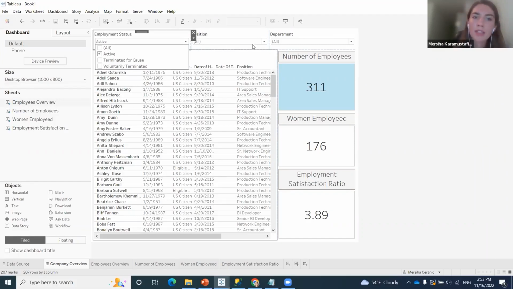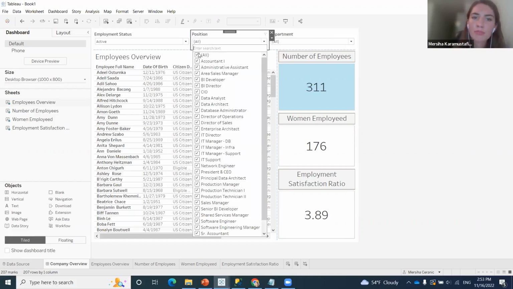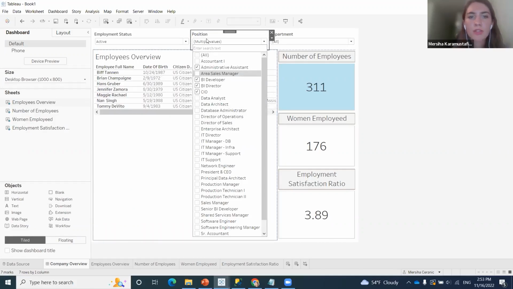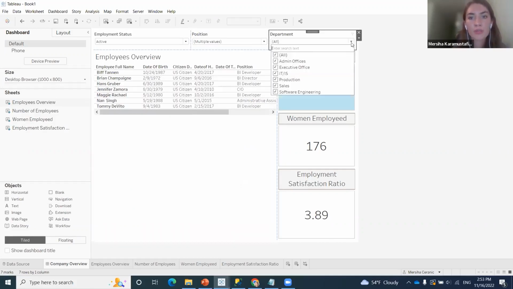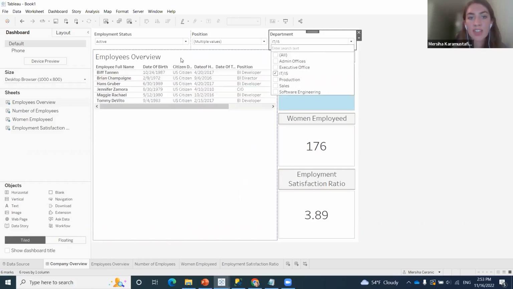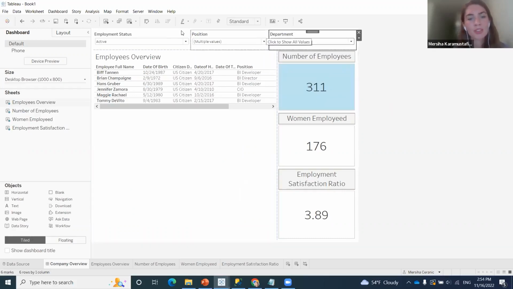However, we see that for all three of these filters, for example BI developer, CIO, just the employees overview table is filtered. However, by clicking these filters, we want the KPIs to be filtered as well.